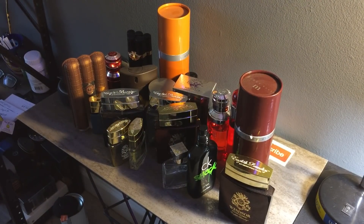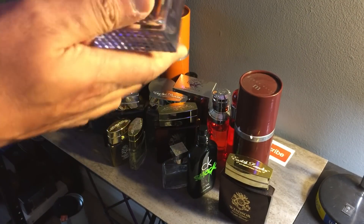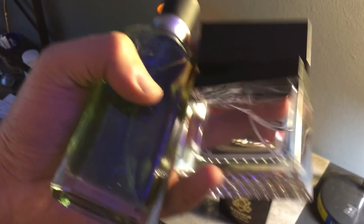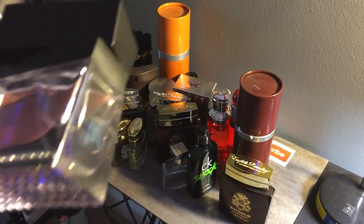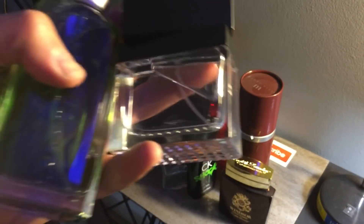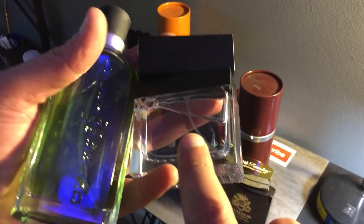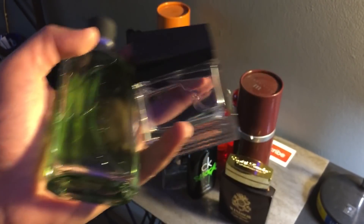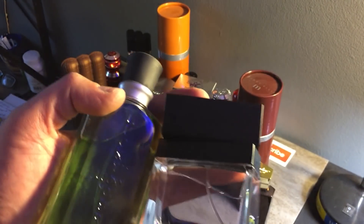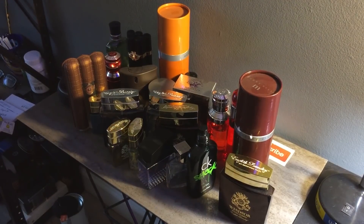These two I'd say stay away from — unless you're a teenager on a budget. Lucky from Lucky Brand and Guess Seductive. The smell is okay but half an hour later the scent is completely gone. It turns into a skin scent within an hour or two, and then it's gone altogether. I got Lucky for 14 bucks — not worth it. Guess for nine bucks — maybe okay for throwing in your car or gym bag, but overall, stay away.